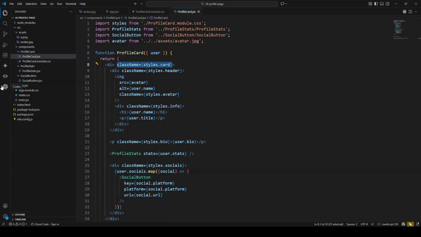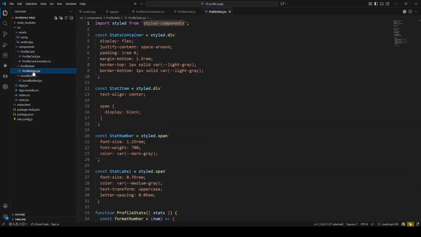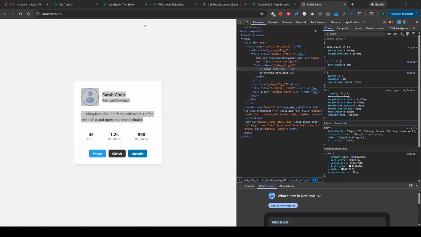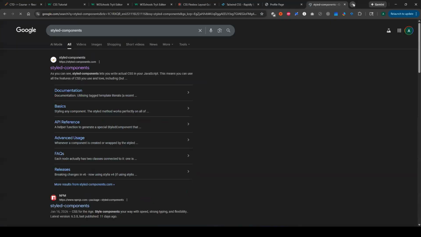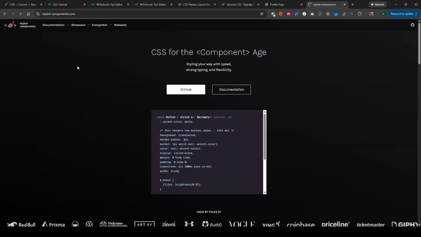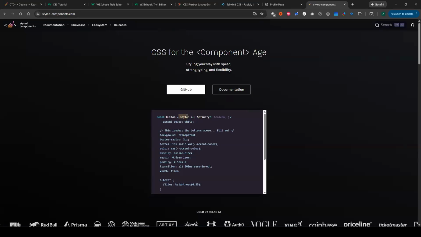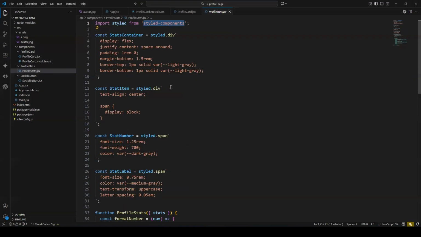So another modern way is to use something called style components. Style components are a modern library that is built on top of React that can help you create pre-styled HTML elements like div or span or header, and then use them anywhere in your application.